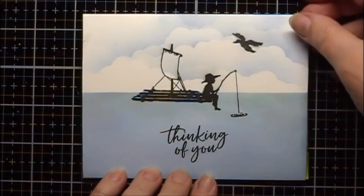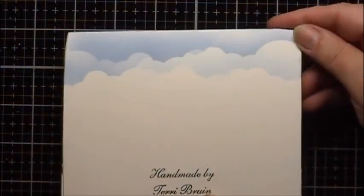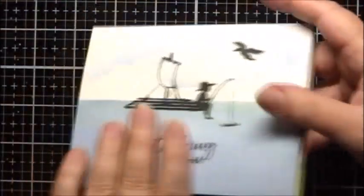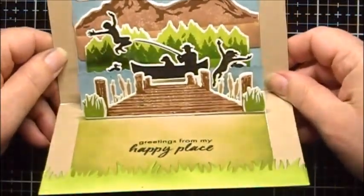And here is the final card. This is the front, and this is the back, and then the pop-up inside.